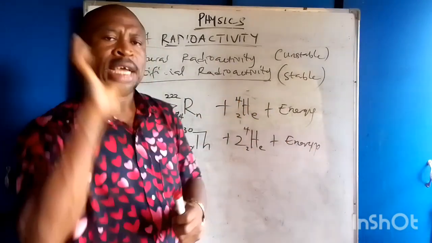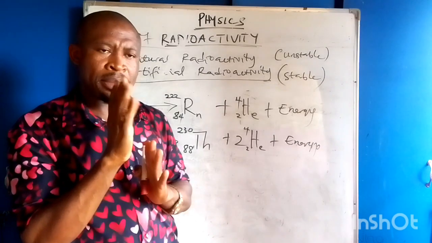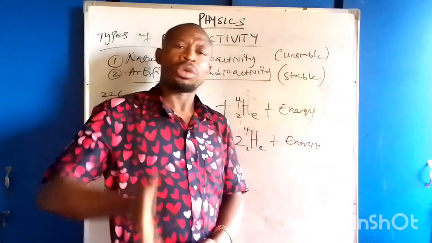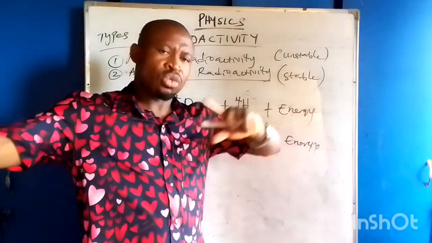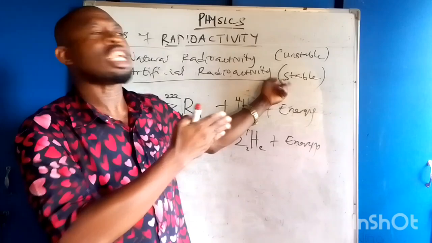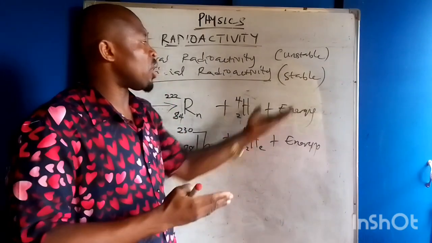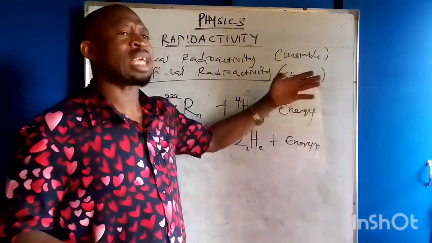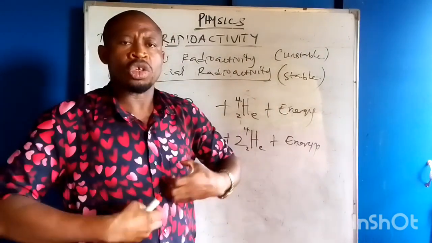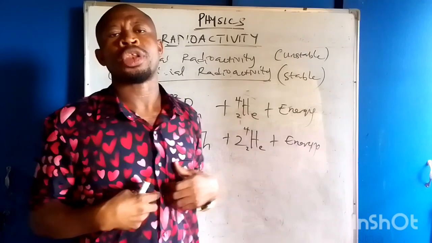Once you bombard it, the element will absorb that fast-moving particle. With time, the nucleus will become unstable. The moment it becomes unstable, it can start to split into different fragments just to achieve stability. Because this one is induced, you need to control it. If you don't control it, it will continue like that. If you are working in a laboratory where radiations are flying here and there, you need to guard yourself, because the exposure rate will determine the extent of the effect on human health.